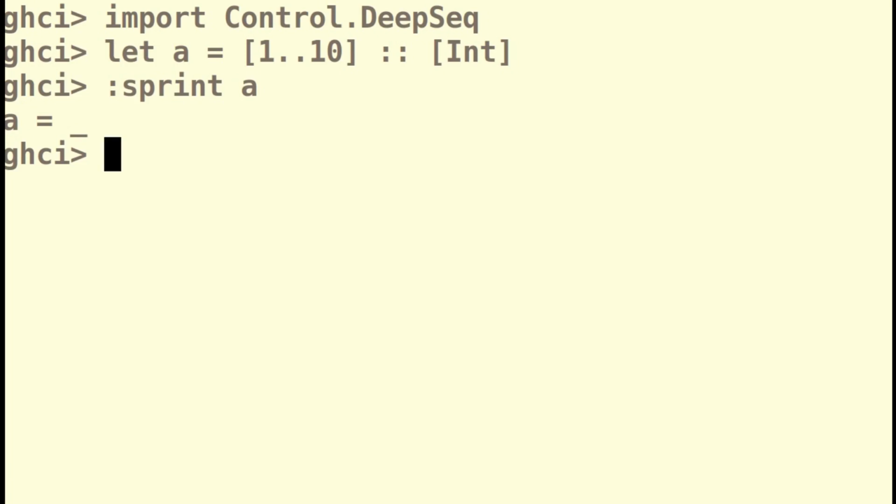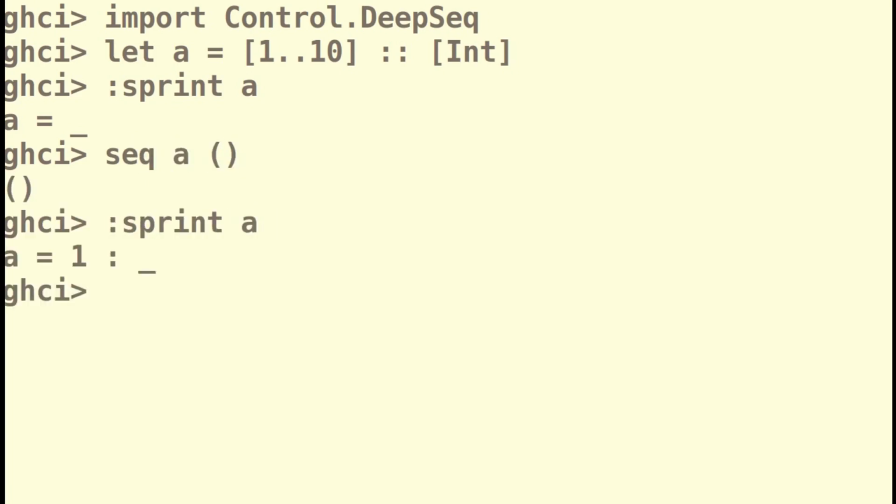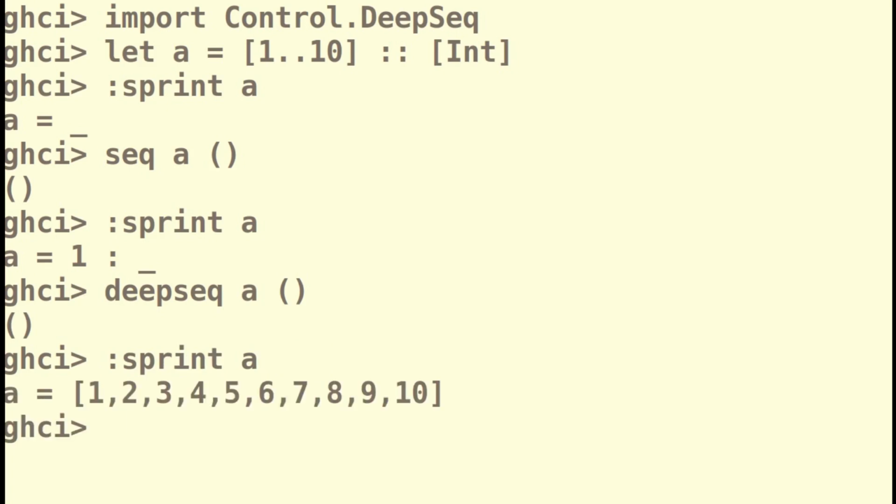So in this case, it's just a thunk. Now, if we call seq on it, we have evaluated to weak head normal form. And now let's try deepseq. And here we now have a fully evaluated list. So DeepSeq did just what we expected it to do.